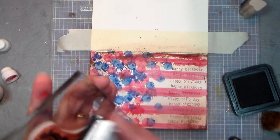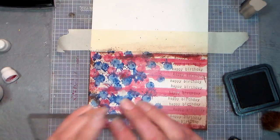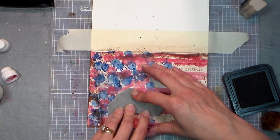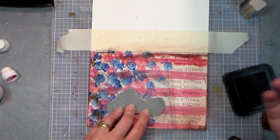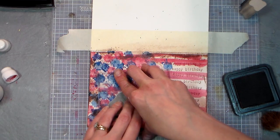Supplies can be expensive, and if you don't have a lot, it can be scary to want to make anything when you think you may just be wasting the only supplies you have. So I just wanted to throw that out there.